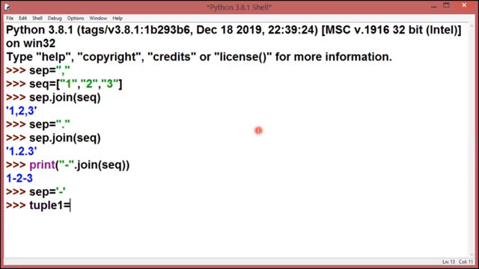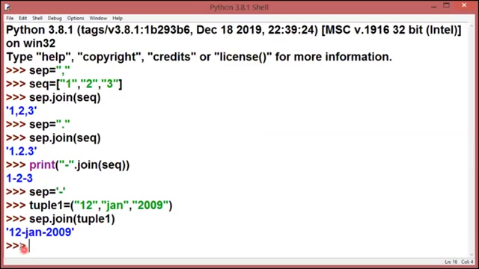So tuple1 is equal to, I'm taking over here 12, January, 2009. The same example I have shown you in the PPT, I'm taking here. And finally, I'm going to write sep.join because sep is a variable which is holding my separator and my sequence name is tuple1.